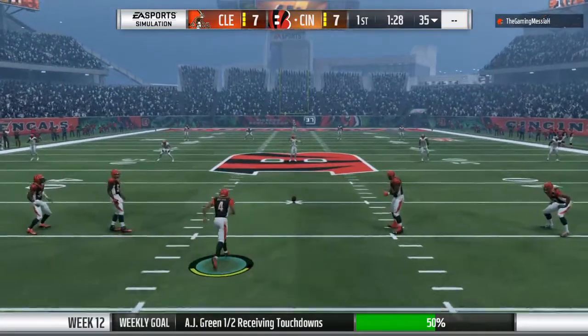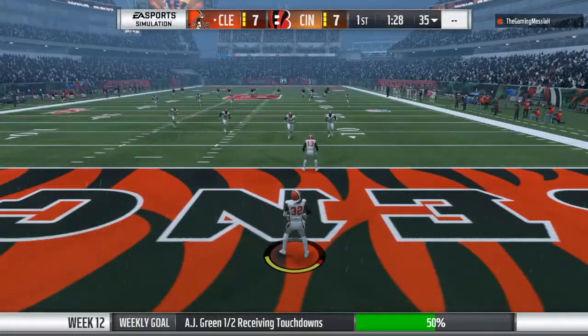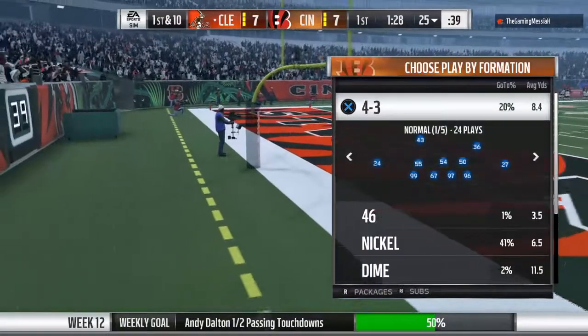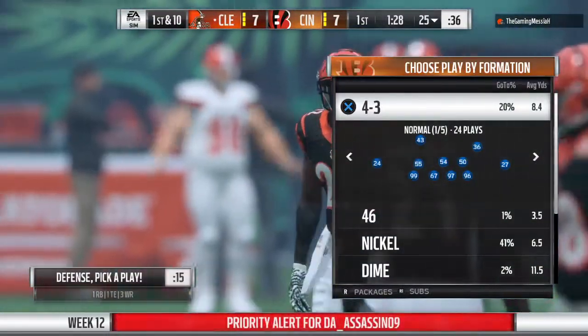So a tie ball game here as the kick's away. And this will not be returnable. It's out of the back of the end zone for a touchback. The Browns offense heading back out to take possession.